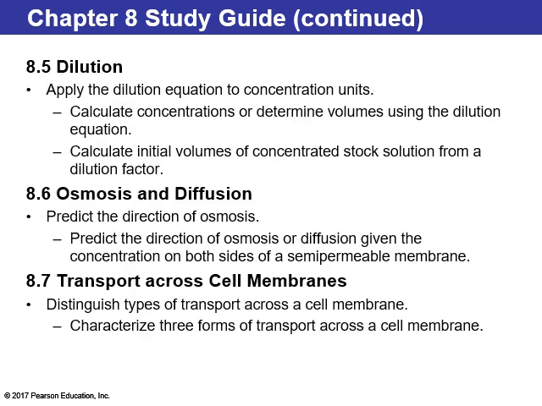These are things that we covered earlier in chapter 1. We also went over dilution, so you should be able to use that dilution formula. And again, we are going to do some examples of that in our problem solving session in class, so that C initial, V initial equals C final, V final equation, very important there. We should also know what osmosis is, be able to predict what's going to happen to a cell if you put that cell in an isotonic, hypotonic, or hypertonic solution, and then know the three different types of transport across cell membranes.